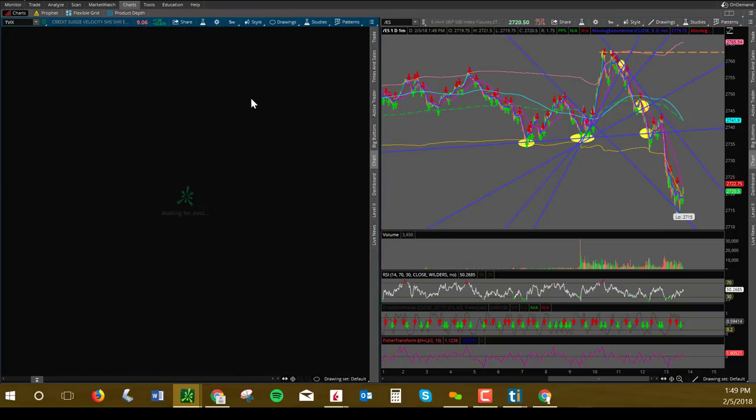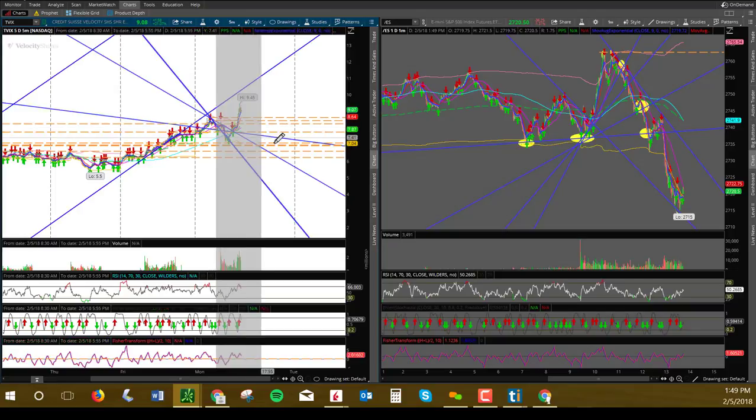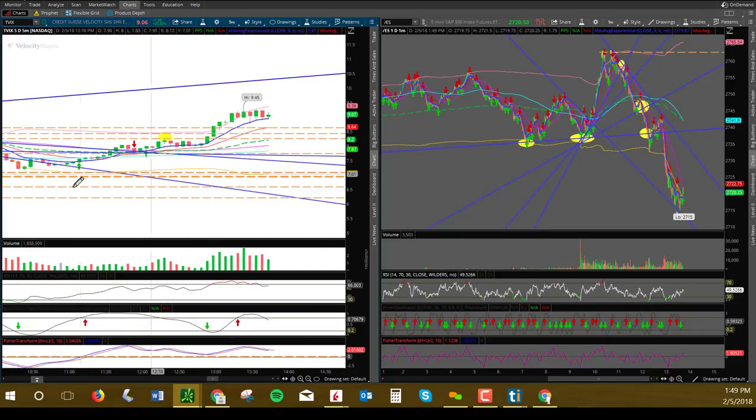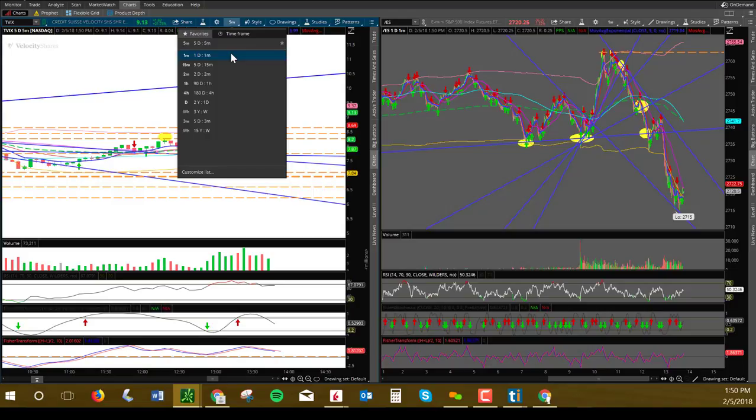If you go to a 5-minute chart, you're going to see that TVIX kind of has a much more bullish story, where if you watch my momentum webinar on a 5-minute chart, the candles have not closed 50% or greater below the 9 yet, and that's going on since 11 o'clock this morning, which was a good buy signal. So you could have got a buy signal and got in at in the 750s, and now you're looking at 945 for a high and pretty much ride the 9 on a 5-minute chart.